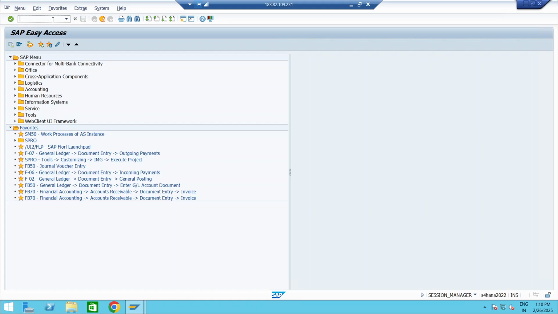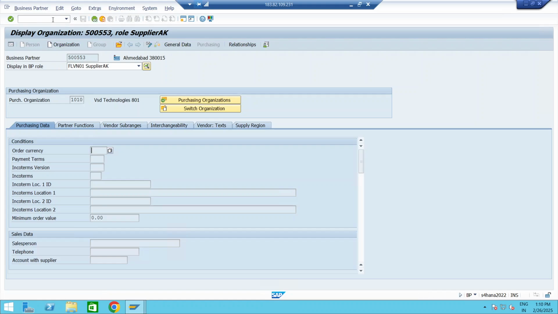Remember, in the S4 HANA system, just one transaction will give you access to all the things, and that transaction is called BP. It is not British Petroleum, don't get confused. It is BP, only 2 alphabets, a T code of only 2 characters. So BP, enter, and it will bring you to this particular screen.